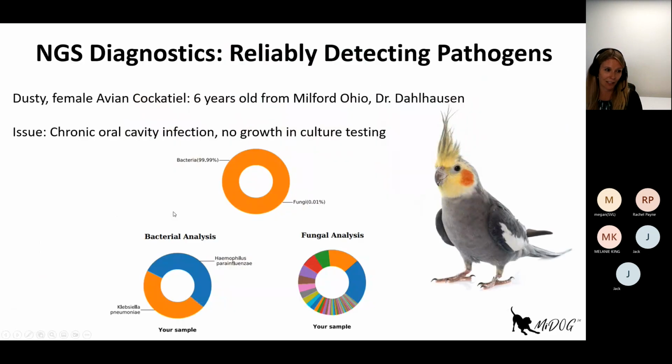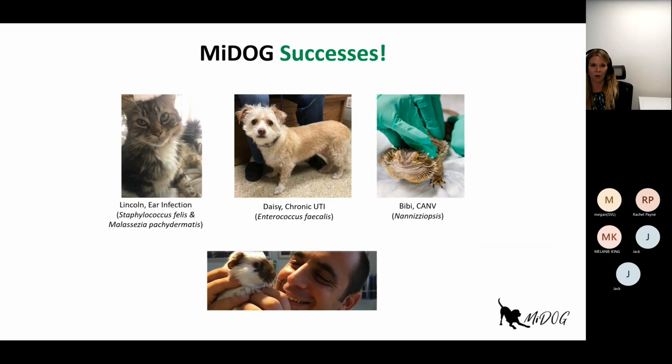We do have a couple of success stories. They are also listed on our website if you do want to learn more. It's just to highlight that in ear infections in feline patients, we do quite frequently see that it's not just a bacterial, but also a bacterial and fungal infection. Daisy was one of our patients that had a UTI for several years. For exotics, especially our exotic clients, are so excited because they're not limited to PCR testing anymore, which was kind of their standard because culture had all those shortcomings. We see a lot of yellow fungal diseases in reptiles and reliably detect even those pathogens in exotic patients.